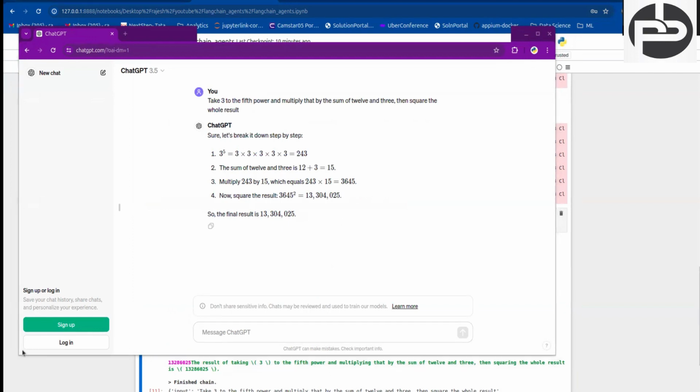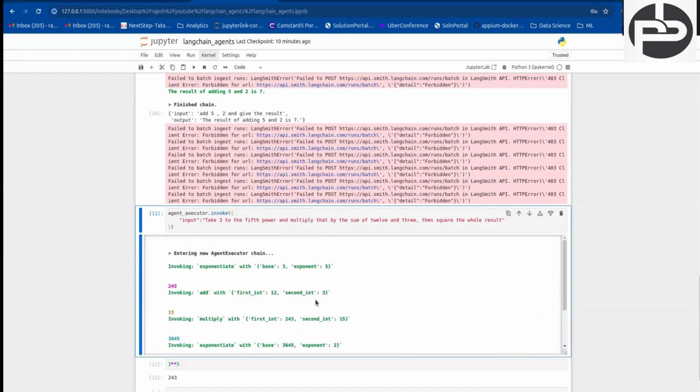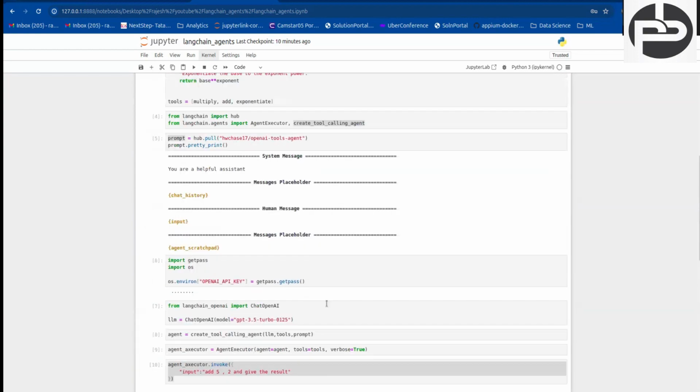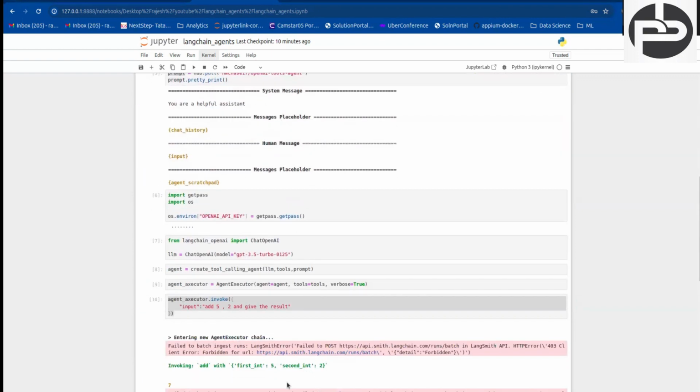Okay, now we'll check what result we are getting here as well. 13.2. It's not quite the same, right? And I believe our result is quite okay, and also we are getting the explanation, right? So what function has been called and all those things. And even if we have to control our addition function, we can. We have complete control over our tools, right? So that's the benefit of using the agent on top of tools. So this is about the agent, and I will show you more complex tool integrations, like how we can connect with your database using the LangChain agent, and all sorts of things will be coming into the picture.